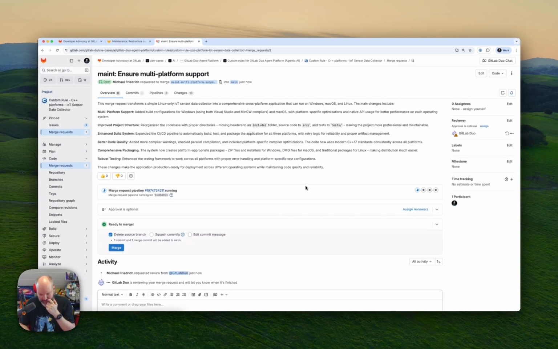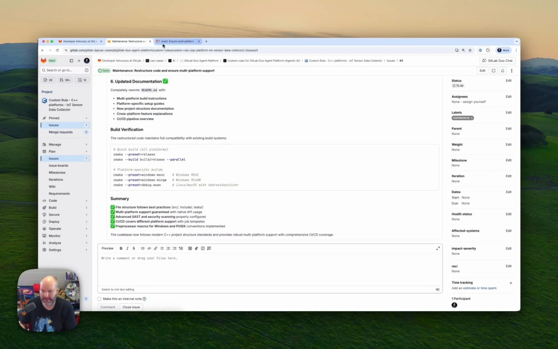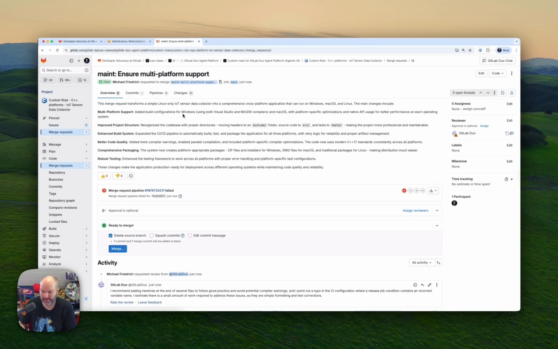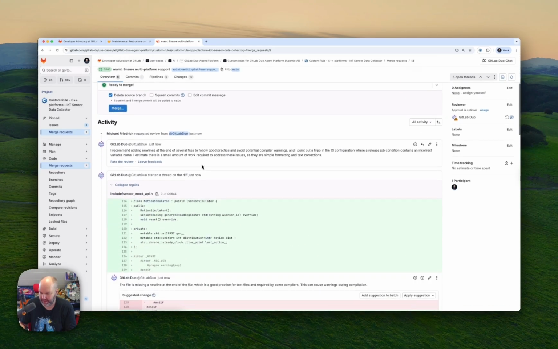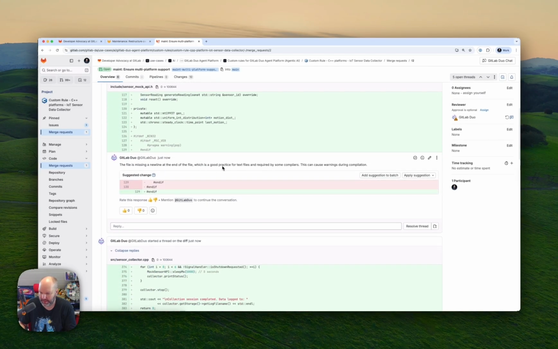So now that I've triggered GitLab Duo on this merge request, it will certainly be interesting if it finds something. So agents working together, and AI working together. But yeah, we'll link the merge request in the description.